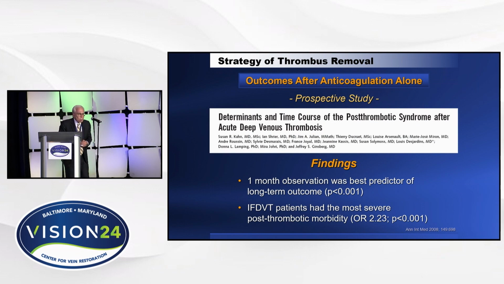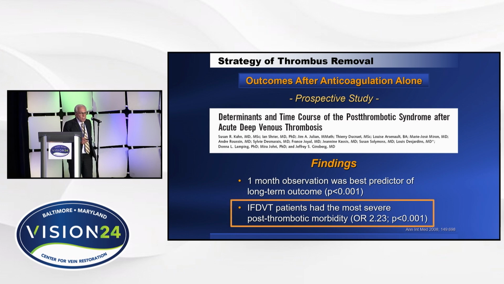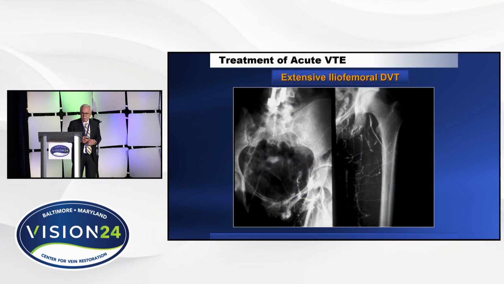It's been a number of years that we have appreciated the post-thrombotic morbidity of iliofemoral deep venous thrombosis treated with anticoagulation alone, and Susan Kahn and her colleagues reminded us of that, showing a significant increase in the frequency and severity of post-thrombotic syndrome treated with anticoagulation. But just so we all know what we're talking about, especially extensive iliofemoral DVT, is this young woman who had a large operation on her spine and then developed a phlegmasia limb about 5-6 days post-op.